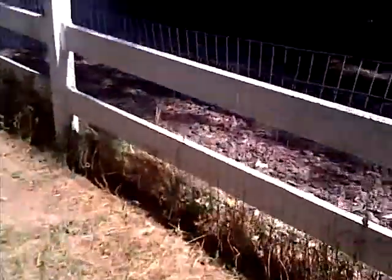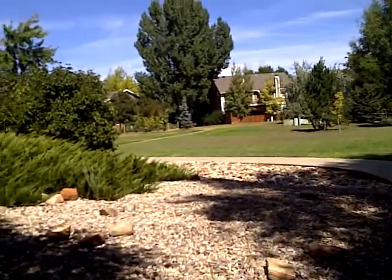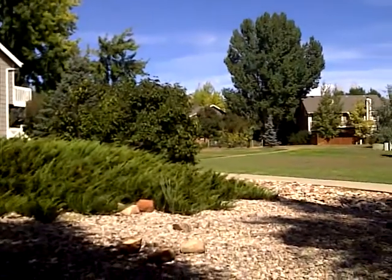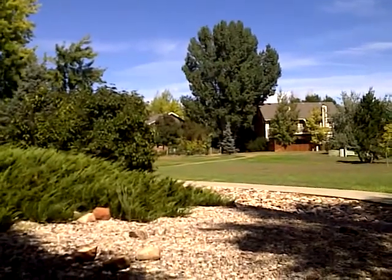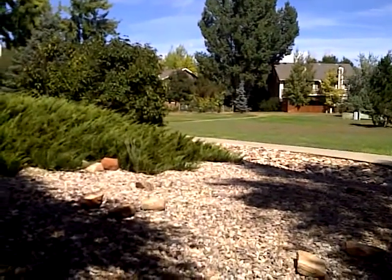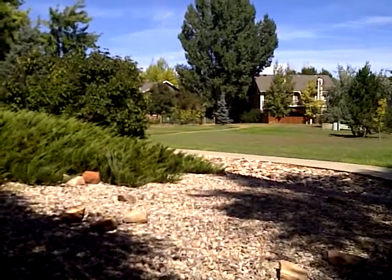Oh, and on the garden subject, have I ever mentioned the community garden that's down at the end here? I wonder if I can show you that, if you can even see it out here. Okay, you see all those sunflowers down there, and the wooden posts and the fence down there in the yard? That is the community garden. It was a consortium of like 4 houses that built it and put it together.